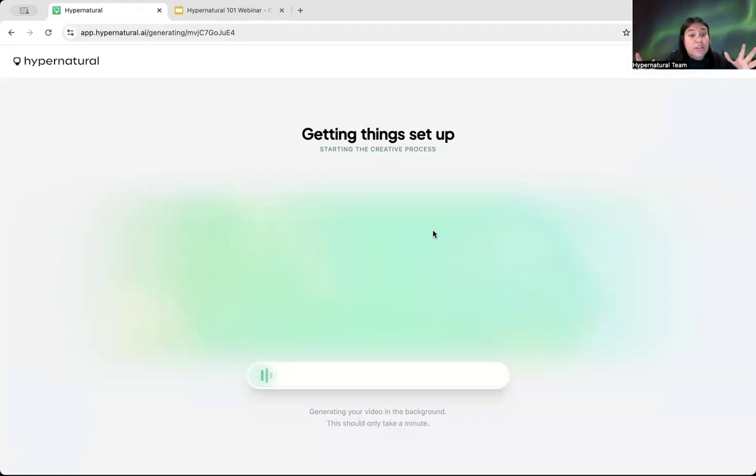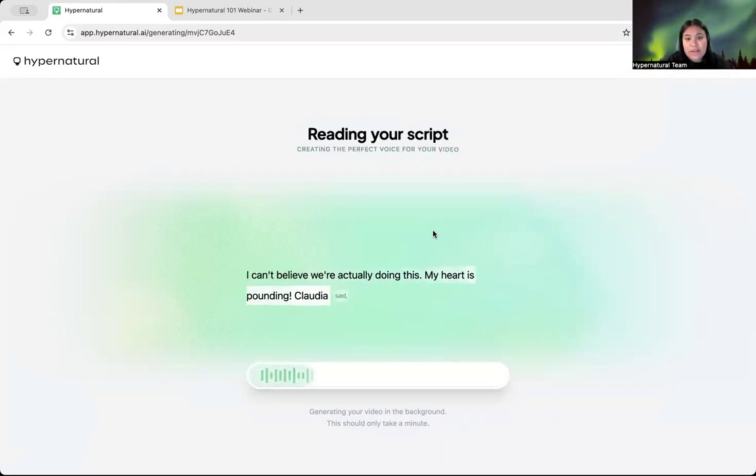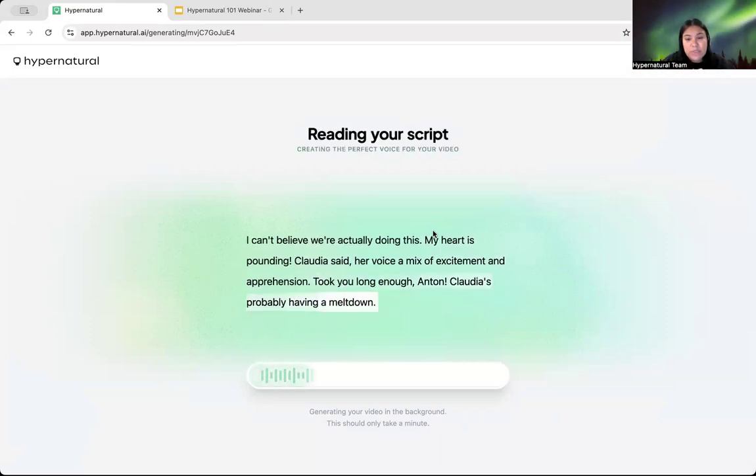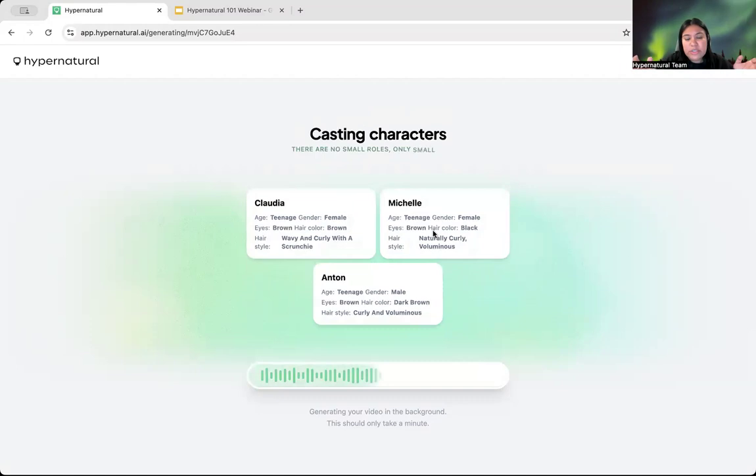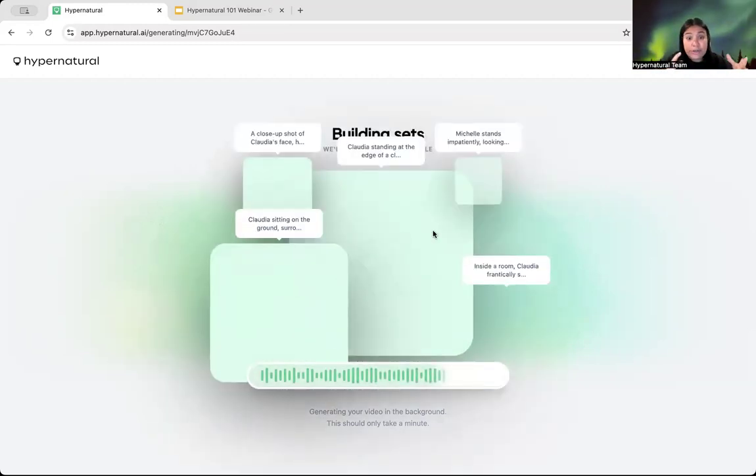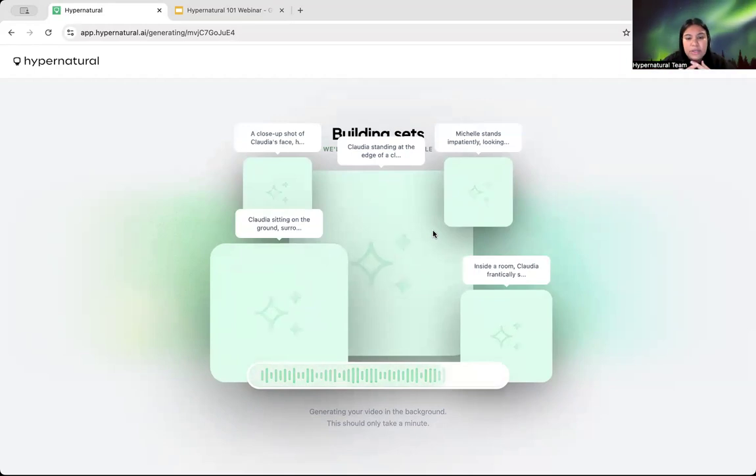This doesn't take very long to generate. I would say this is one of the best things about Hypernatural as an AI video generator: we care a lot about quality, but we also care a lot about speed and making sure that you get your first output as quickly as possible. So what this means is that your first output will be mostly still images, but once you get to review the video, you can animate those and add full motion so that these are actually talking characters and it feels more alive, and more like an animation. As you can see, it's building pretty quickly.